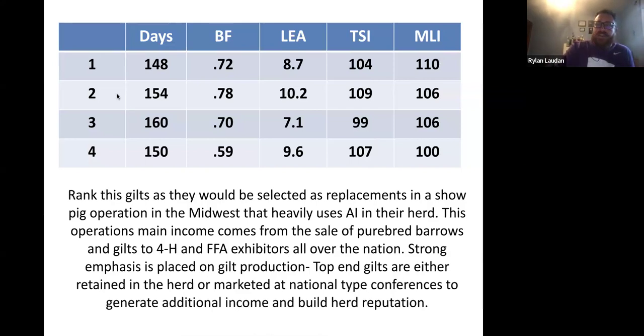Based entirely on the numbers, who do we know is going to be the worst pig without reading the situation or anything like that? Number 3. Good. So we can pretty quickly go ahead and make a spot for number 3 on our paper in pencil, not pen, because if we have the worst papered pig, that's honestly the best animal in the class, which doesn't usually happen, we may have to move them up. But already we know number 3's probably not great.